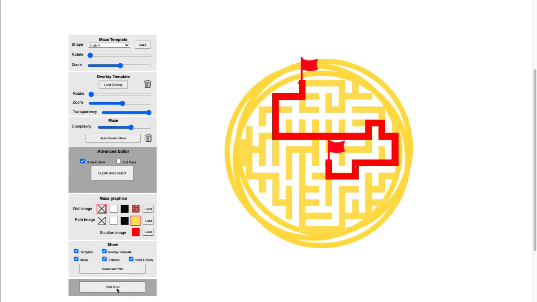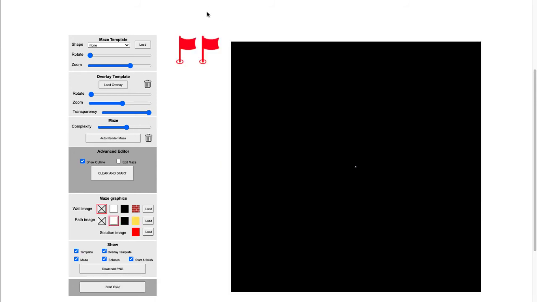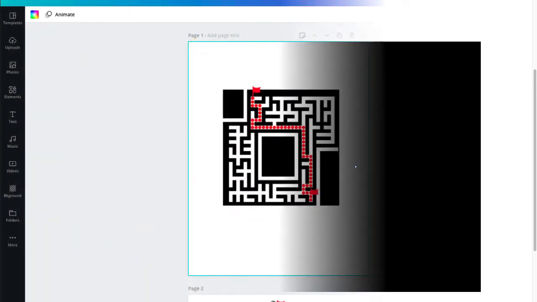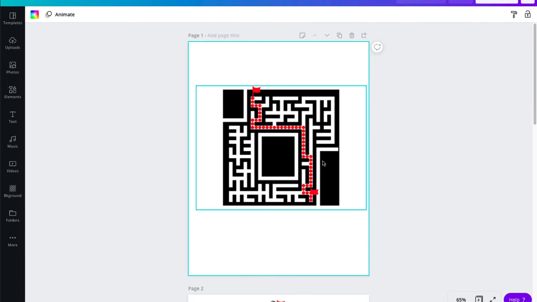Okay. So again, to start over, you go ahead and you click Start Over. Click again to confirm. That clears it out. Now what I wanted to show you was how I created that square maze, the one you see right here, where I've sort of just blocked off sections and created a maze around those blocked off sections.